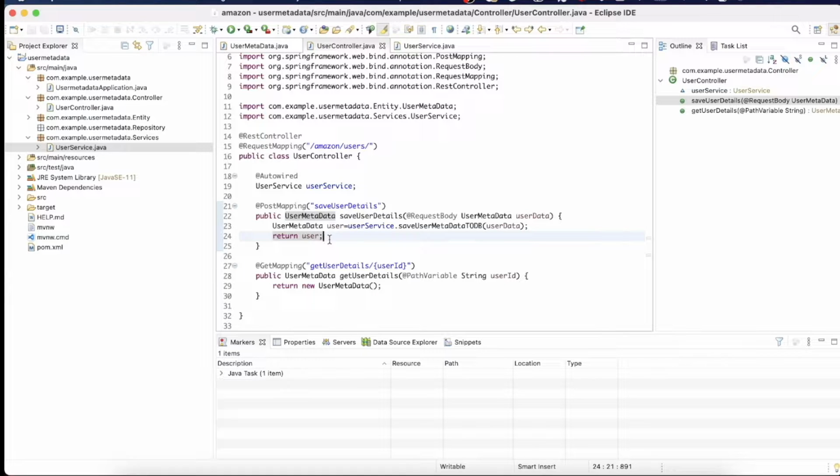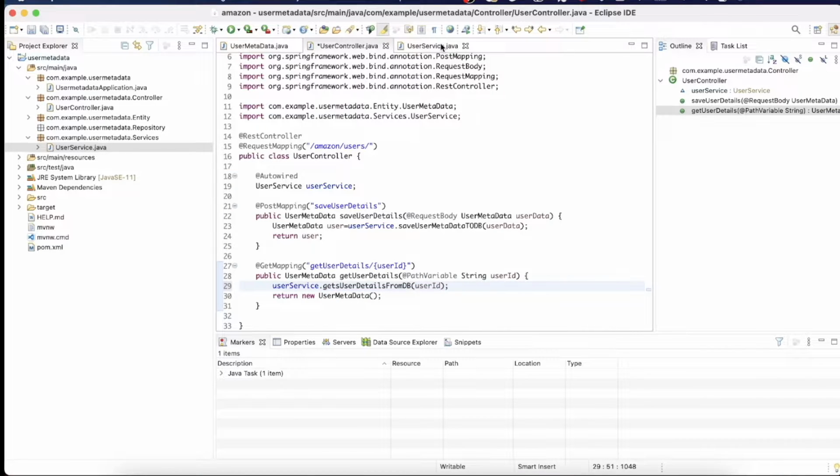We are almost done with creating the first functionality for our REST endpoint, and that is the save user detail. And the only pending activity for this service is we have to connect it to the database. So that we will do within a short period of time. Let's also do the same thing for the get user detail service. So what we will do over here, we will be calling the method that we have defined within the service class, because as I have told you, controller class is not responsible for handling any business logic.